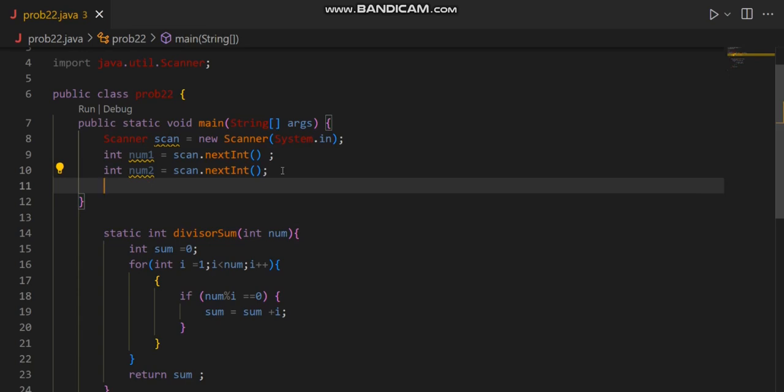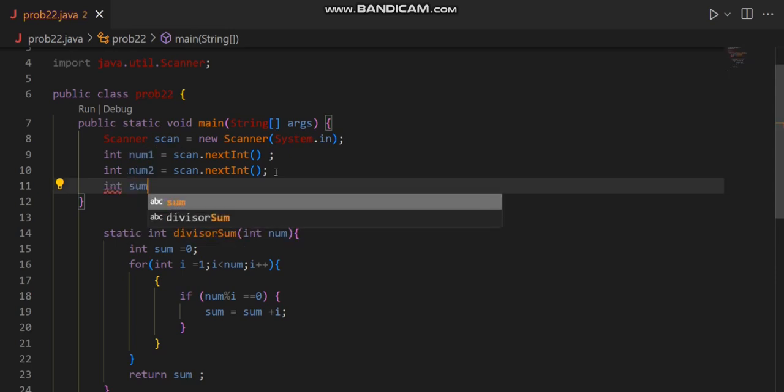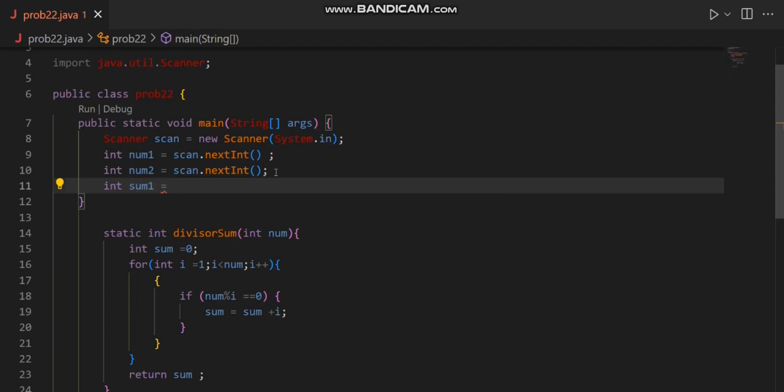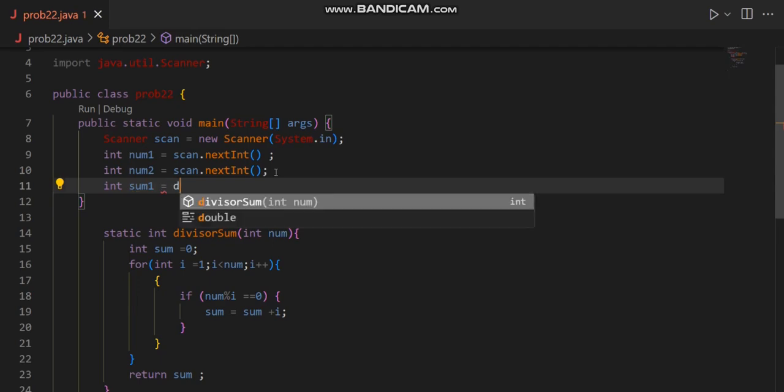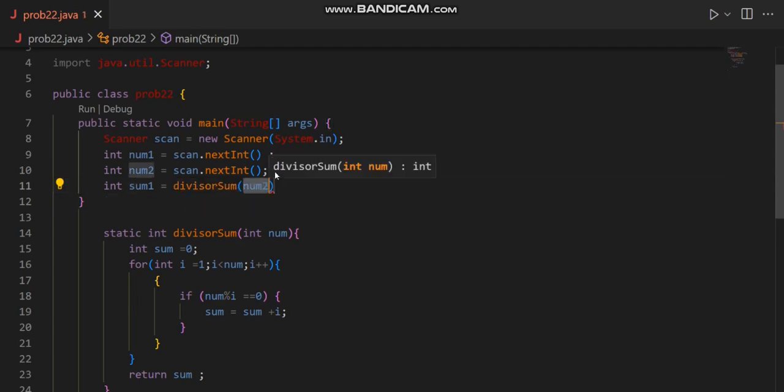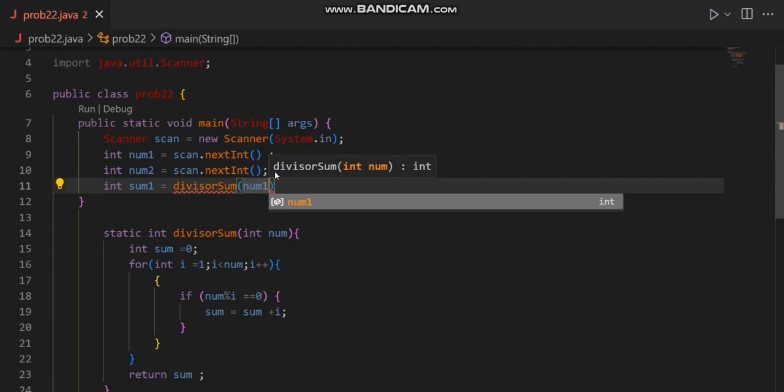Okay, now let's come to the main function. What we have to do is check if divisor sum of num1 divided by num1 is equal to divisor sum of num2 divided by num2. So let's create two variables, sum1 for number 1 and call this function divisorSum for num1.